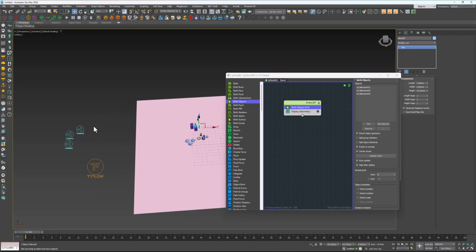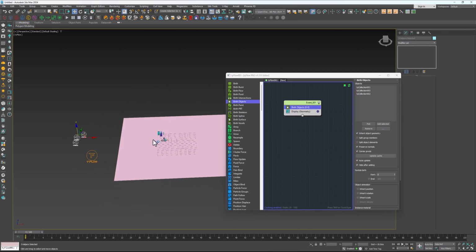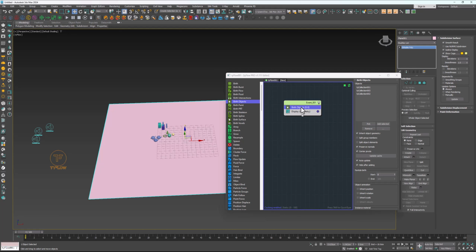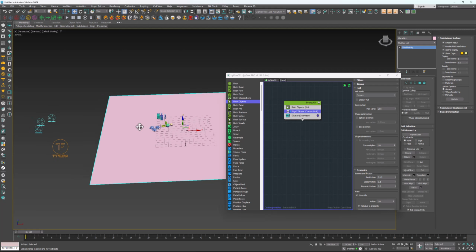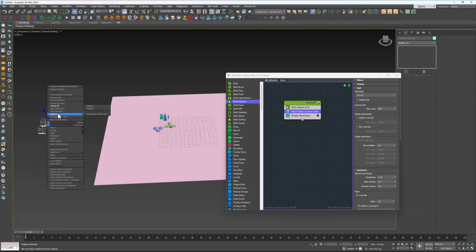And hide all. You can see that we have Tyflow collections here, and just turn them into the physics shape. Physics shape, convex is okay, and let's hide selection.